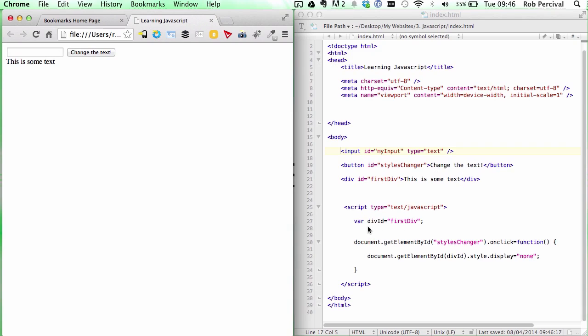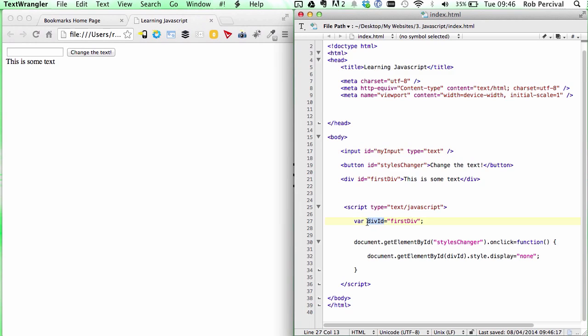So how am I going to do this? Let's keep my variable, but this time I'm going to call it new text, because this is going to be the variable that holds the new text.